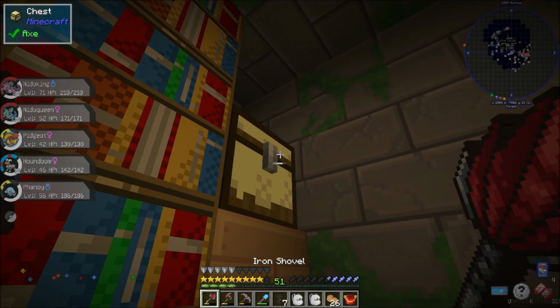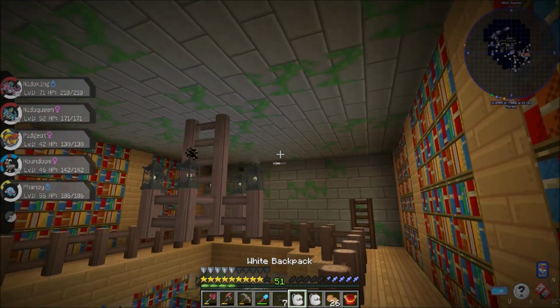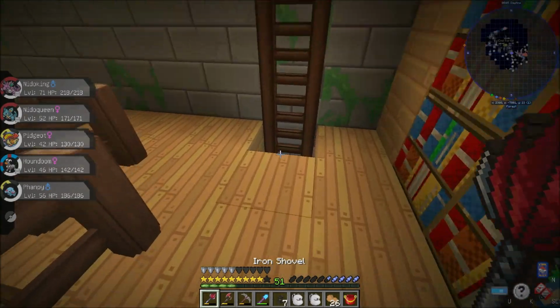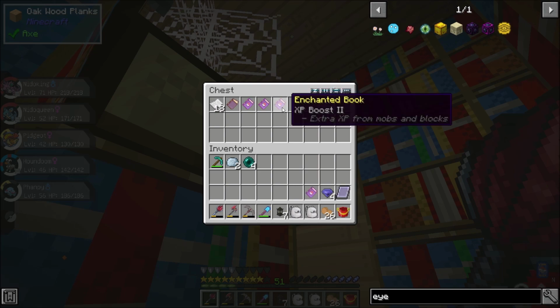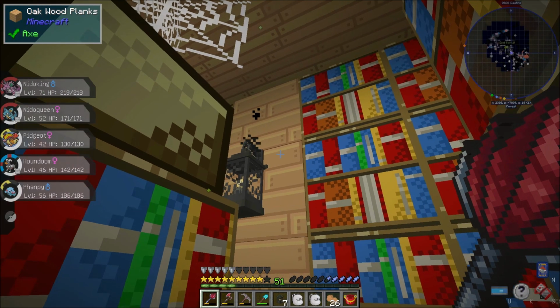And I guess I'll grab these two. Whatever. I'll probably come back at some point and get books. And then down here we've got a Spooky Plate. 4 Ghost Gems. Curse of Binding. XP Boost 2. Smite 4. Unbreaking 3 and Fire Aspect 2. Books and paper.